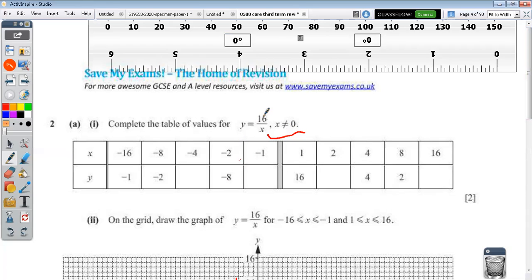Now, so let's simply plug in our calculator. 16 divided by negative 4. Use your calculator. What do you get? Don't have to use your head. Well, there's no mark for that, you know. -4. 16 divided by negative 1. -16. 16 divided by 2. 16 divided by 16. 8. 1. Then you get 2 marks for free.